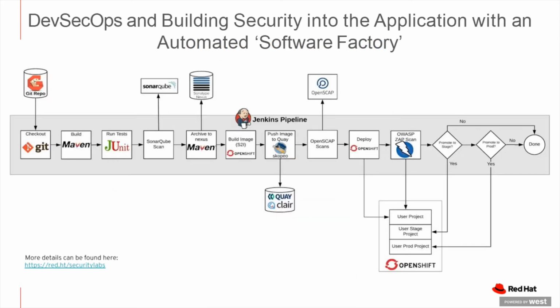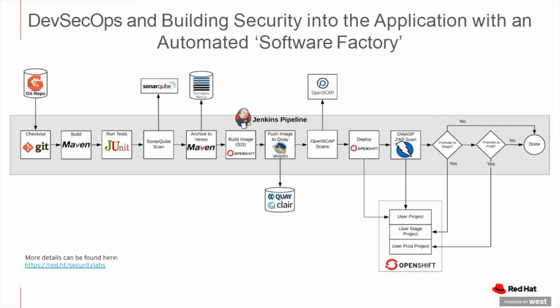And so DevSecOps allows you to build security right into the application, creating that automated security factory where the security tools are integrated right into the build process, and you can easily break the build if security requirements are not met with the security gates that you build into your CI/CD pipeline. So in the pipeline you see here, you check out the Java web application source code from a Git repository, you build it, run automated tests, perform static code analysis. In this case, the example is with SonarQube.